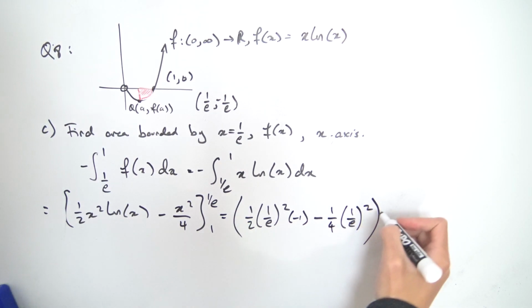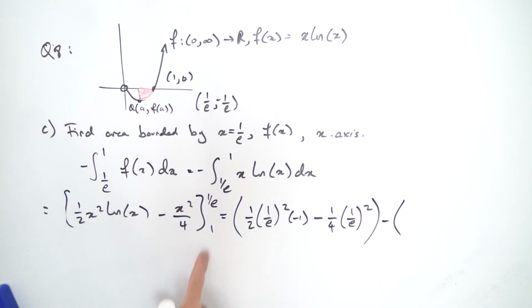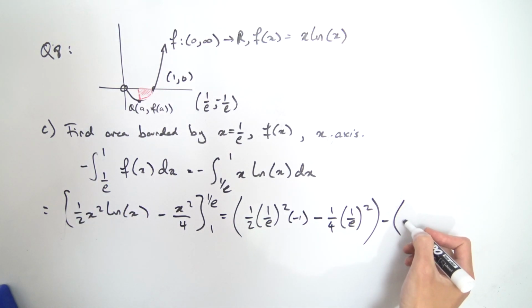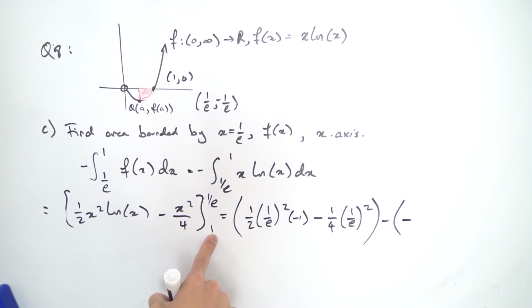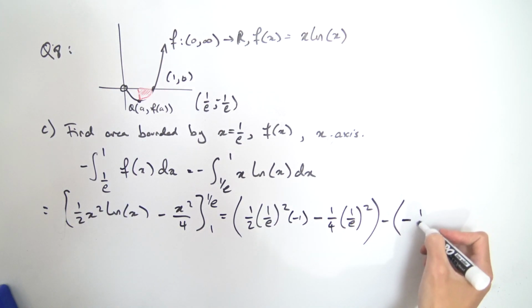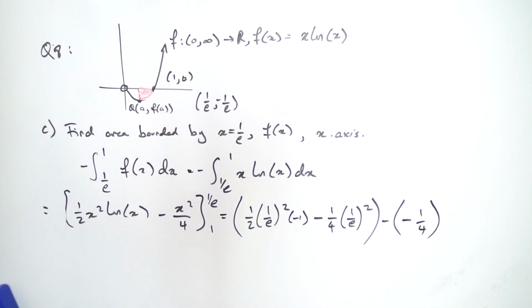Now for the second part of integration, we subtract off. Now notice if you plug 1 into this natural log, it's equal to 0 because natural log of 1 is 0. So this whole entire part disappears and you're left with a minus. Now plugging 1 into here, you're just left with 1/4 like so. Alright, very fine. And now let's see what we can do.